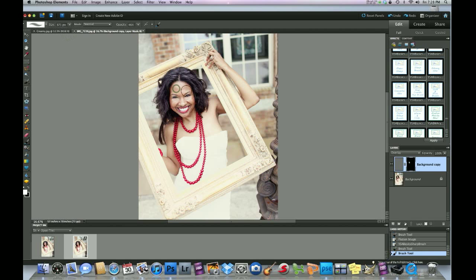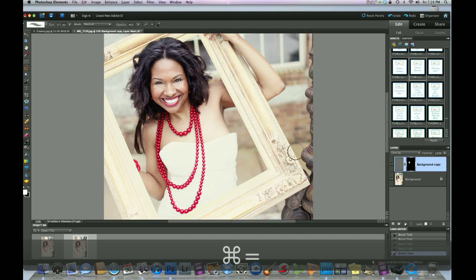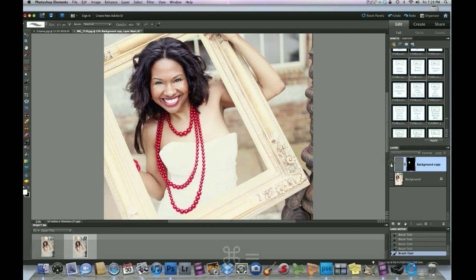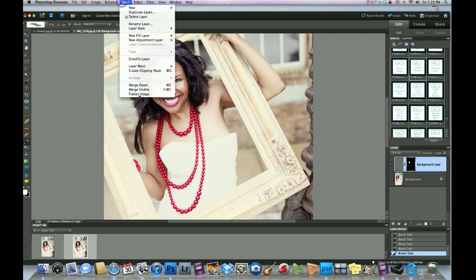I mean, it's so beautiful what these actions can do. And that's why I love them. It's so convenient too. So here's the before and here's the after. And we're going to zoom in. All right. Before, after. See what it does, the eyes, the mouth, and the teeth. I mean, it really makes everything pop. Before, after. All right. So once I'm done with that, I'm going to flatten it.